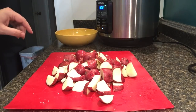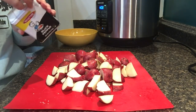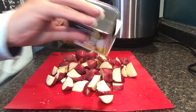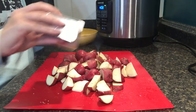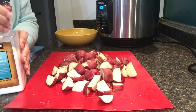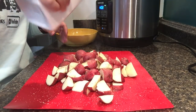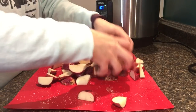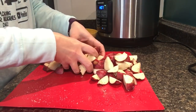Because I want to make sure that my potatoes specifically get salt and peppered, I'm going to make sure to salt and pepper those before I put them into the pot. I'm just going to put the salt and pepper directly on the potatoes to make sure they get enough flavoring, and then I'll put those right back into the bowl.